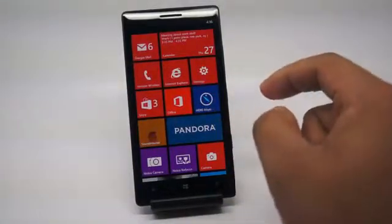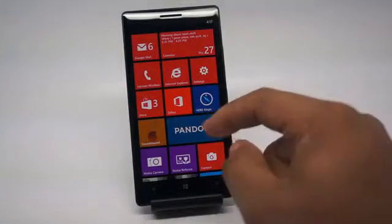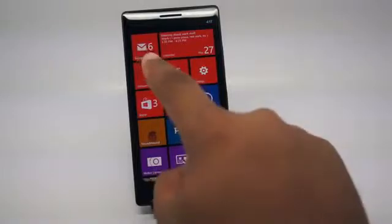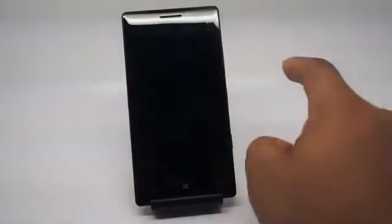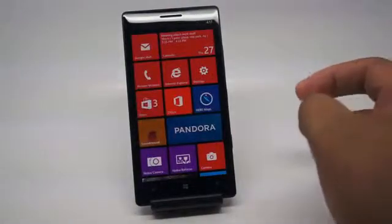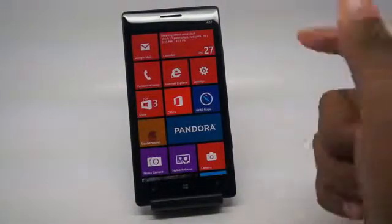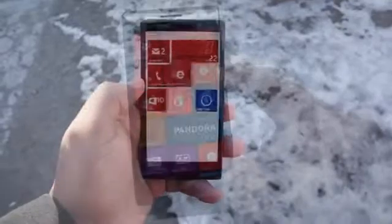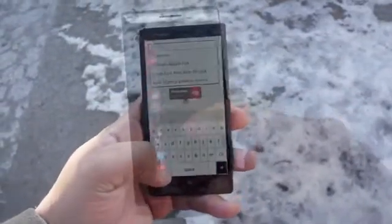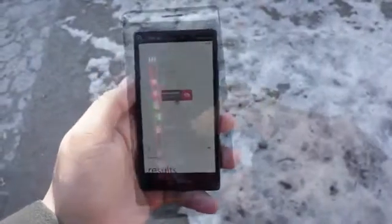Not as many as you'd like, but they're there nonetheless. It's a little more challenging when you're using Google services. For instance, if I want to check my Gmail, it's very easy for me to connect it and not have any issues related to using Gmail. But if I want to use Google Plus or Hangouts, two apps that I use daily to communicate with people, I can't use them. I don't have Google Music, but I have Pandora, Spotify, and plenty of alternatives.